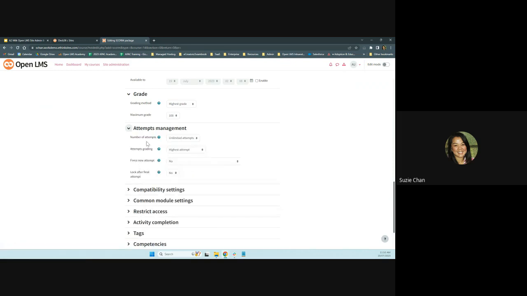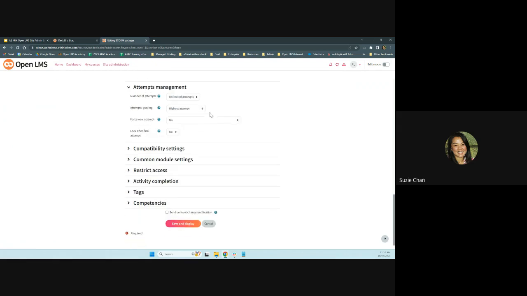With attempts, you can set whether it's unlimited or you can set the actual number of attempts. You can set the attempts grading, whether it's the highest, average, first or last attempt.